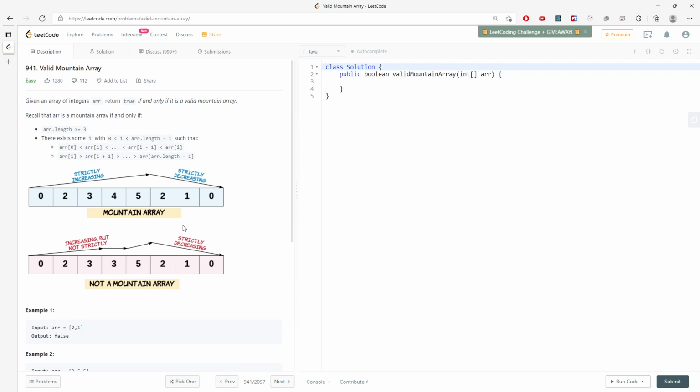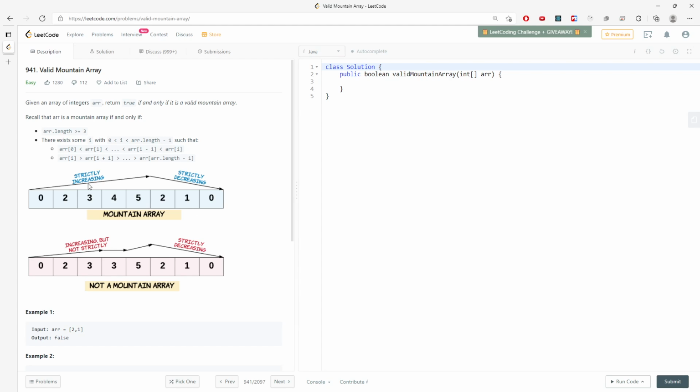If you have several peaks, this is another peak, a local one, and this is the absolute peak, and this is not correct. So you can use two pointers, one on the left and the other on the right. For the left pointer, you traverse to the right, and you will hit a point where the value is decreasing, right?